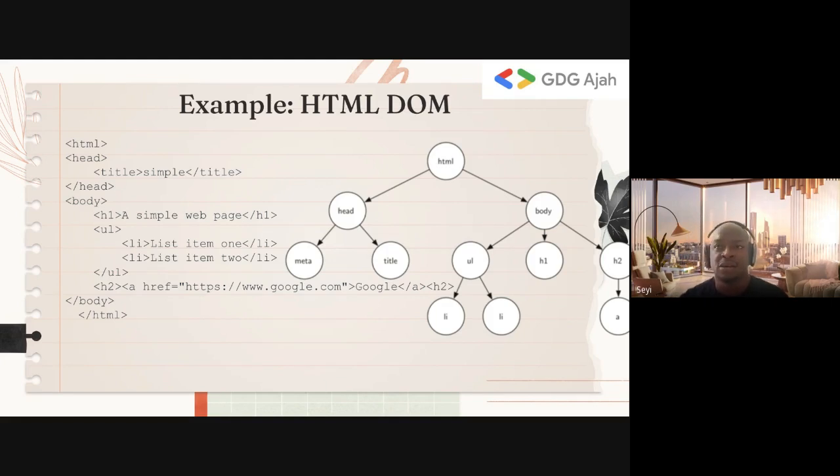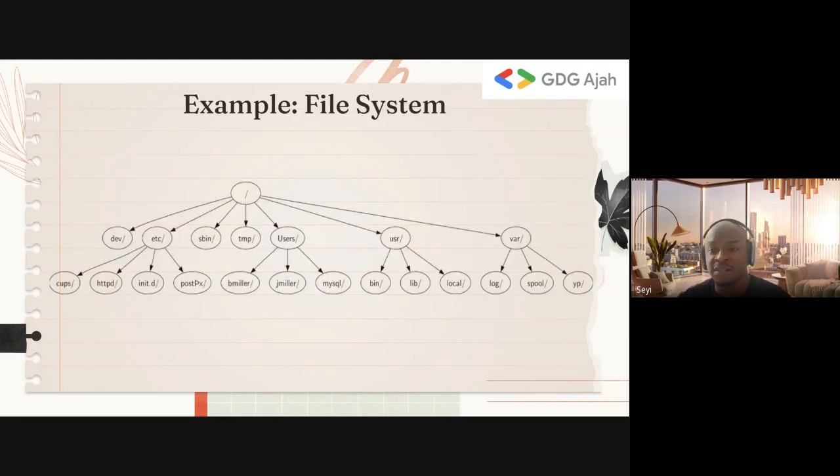So even in your languages, your compilers and interpreters use a form of tree representation to represent your code when they're parsing it. So trees are very, very versatile in computer science. They have a lot of uses. With a file system, for instance, the file system can be viewed as a tree, essentially. So it's a tree with the root directory, and every directory within the root directory is a child of that tree, and they could have multiple children. You can view individual files as the leaves of the tree. You can represent directories as nodes within the tree, and then the files are the leaves of the tree.